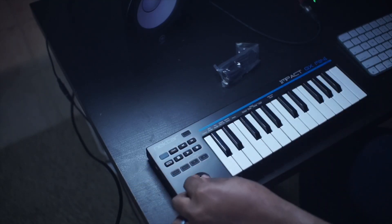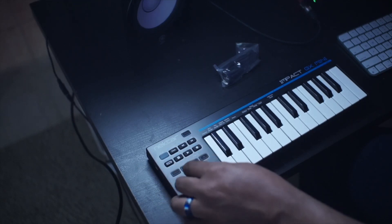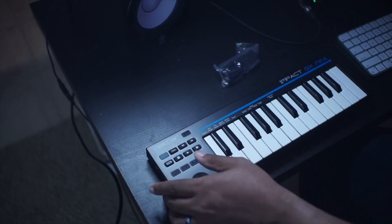Their whole thing is dealing with the joystick instead of a regular pitch bend/mod wheel — we'll see how that plays. You got transpose, you got octave, you got transport controls and all those little things. They say there is integration with pretty much every major DAW, all the way down to Cakewalk, Sonar, FL Studio — all of them. They claim it's kind of plug and play, so we're going to see.